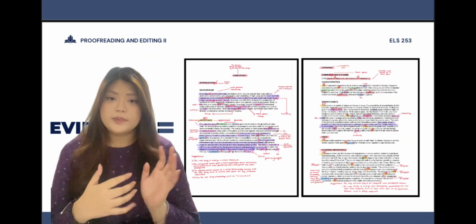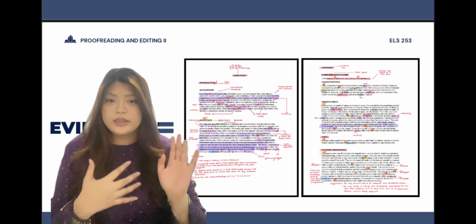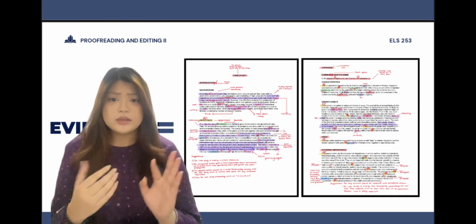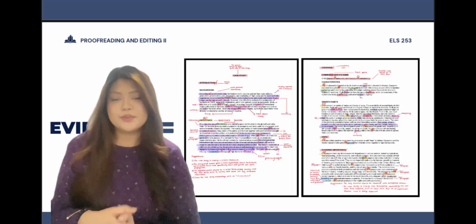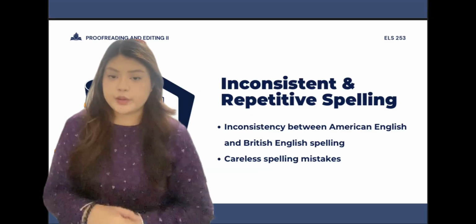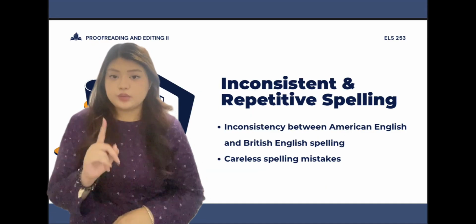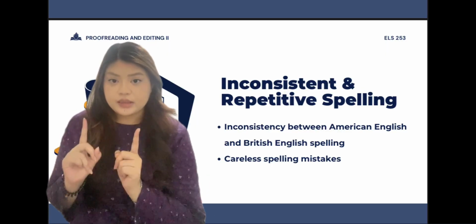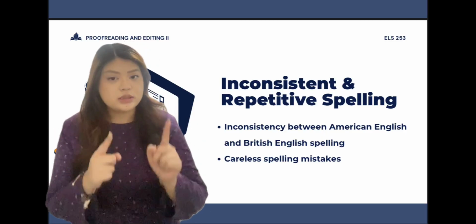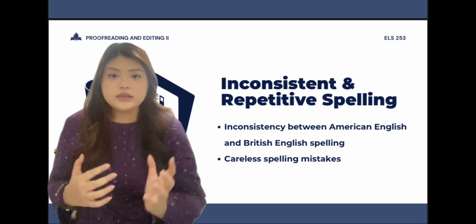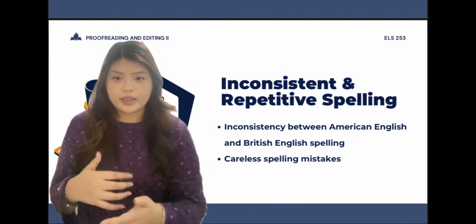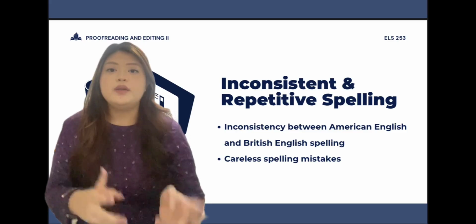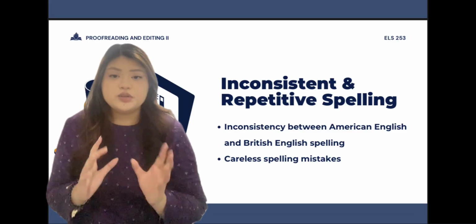As you can see in my slides behind me, I've provided the evidence. As you can see, there are no problem statements or clear objectives in the document. Another noticeable issue that I found in the document is the spelling errors, especially on the word chili. The writer uses both chili with single L, which is the American English spelling, and chilli with double L, which is the British English spelling. This shows a lack of awareness of standard spelling rules. UiTM follows British English, so chilli with double L is the correct form to use in academic writing.